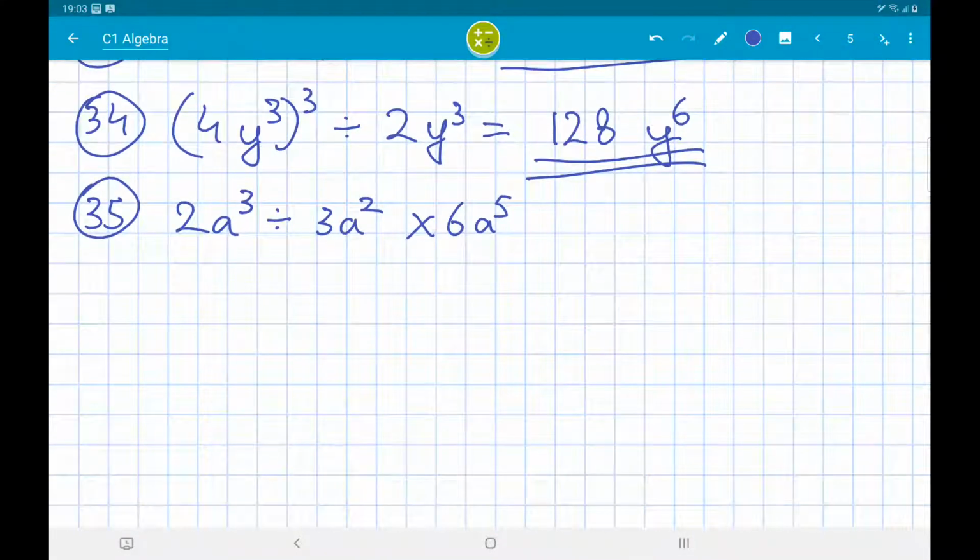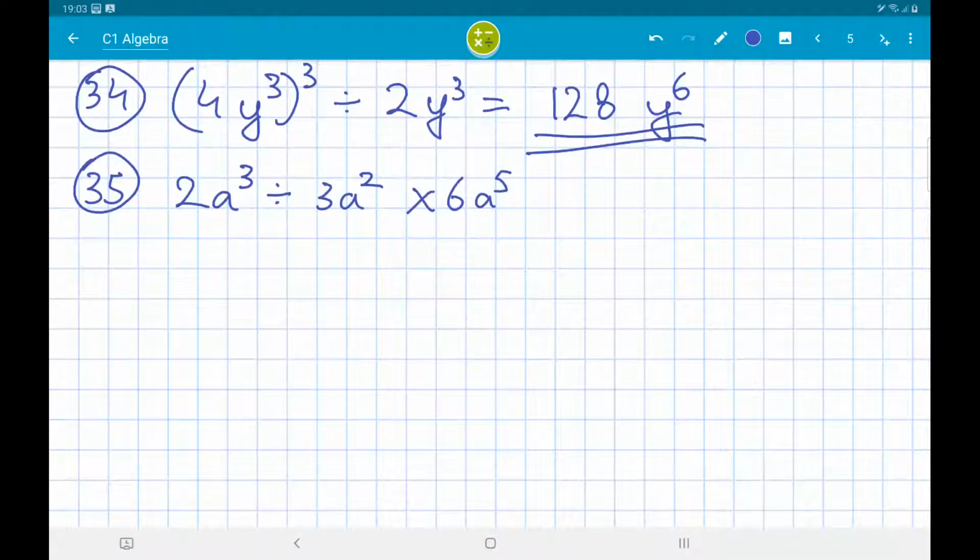But the division bit, you always got to do division first, then multiplication, then addition, subtraction, and so on. But if you have brackets, do the brackets first, and then follow the DMAS within the brackets as well. So following that step, you got 2 divided by 3, multiplied by 6, and that basically turns into 4. It's basically 2 multiplied by 6 divided by 3, essentially. Because we have 6 over there, 6 divided by 3 gives you 2, and 2 times 2 is 4, which is equal to 4a to the 4.